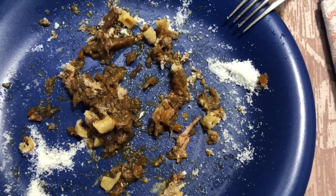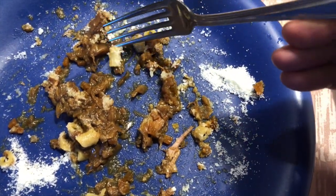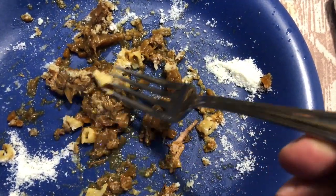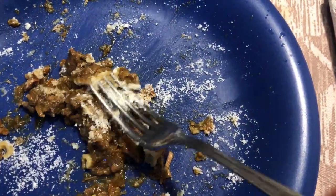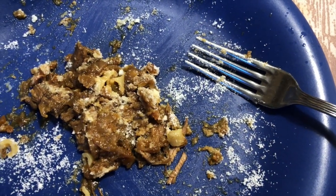When it's finished, it is not finished, because these pieces here that I showed you before, mix it with Genovese and Parmesan or pecorino. This is the very best part. Don't miss it.